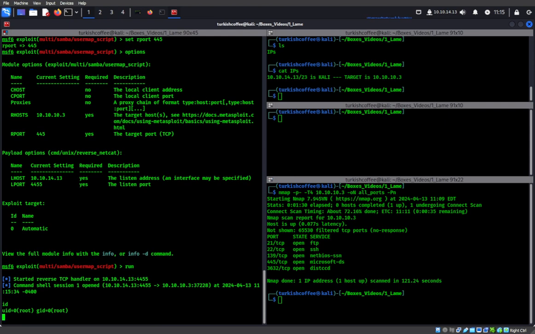Root. Okay. So what's the point of utilizing Metasploit? We're not learning much from this, right? At the beginning of the video I was saying my point with this video is learning techniques, learning manual stuff, this and that. But in this case, we're not really learning much.